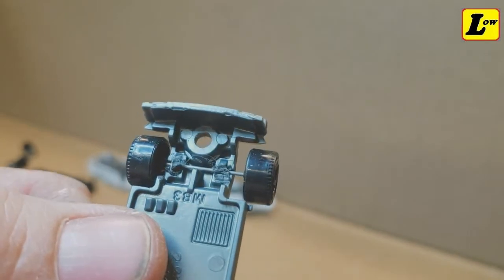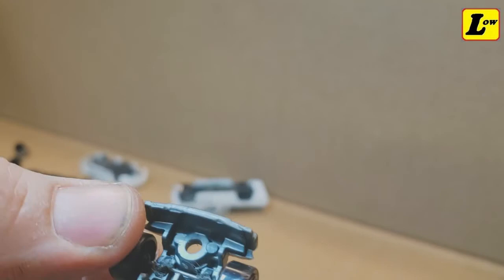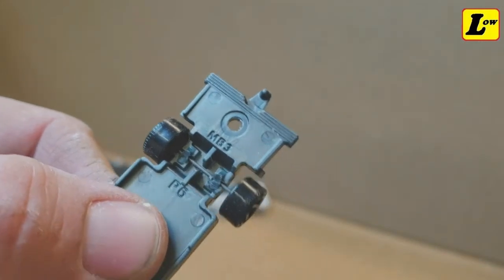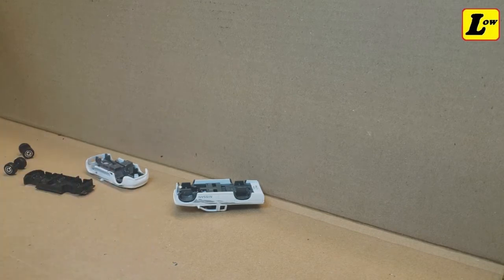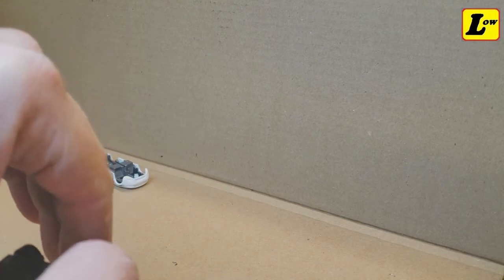All right, see if we can get you a good clean close-up right there. That's all it takes. All you got to do is just melt that and push it right back down that axle, and it's going to stay right in place. It'll work just like it did. Same thing with the back. Even though I've been sitting here doing all this, I haven't put a thing together to see what it looked like. We'll do that at the same time.